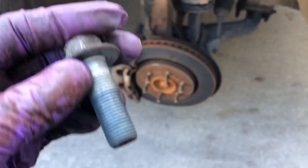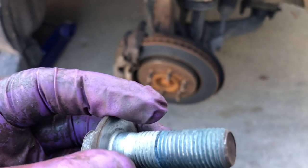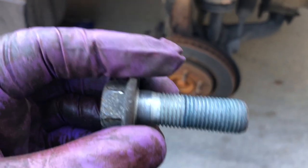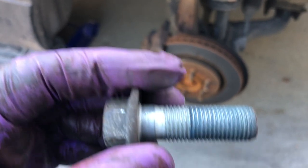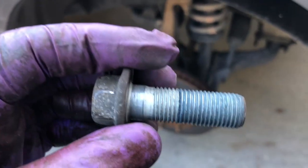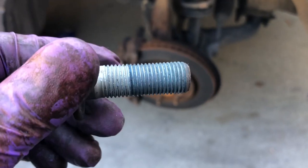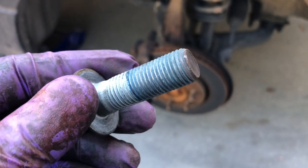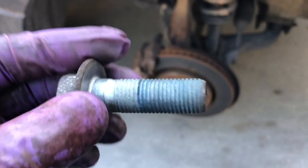If they get stuck on the way out, you may need a breaker bar. You may need some kind of penetrant oil to help get things loosened up. Another thing in an extreme situation is you could heat the bolts up with a Benzomatic torch or something like that. Really, what you want to do is heat the area around the bolt, which expands that metal and helps break the connection between the bolt and the hole. Also, if you have any kind of Loctite or crud on the threads, it'll activate the grease or whatever it is, and it'll make it so you can get it out.